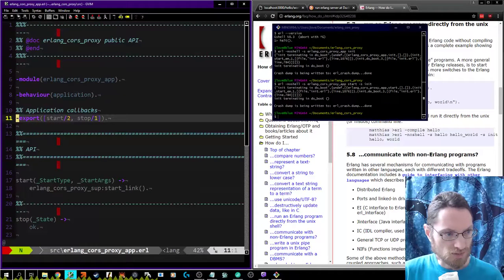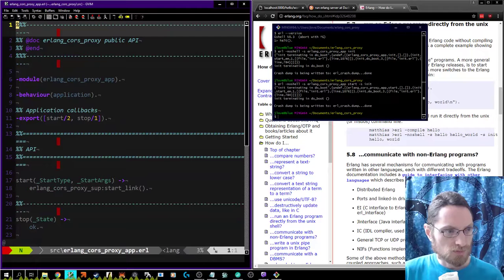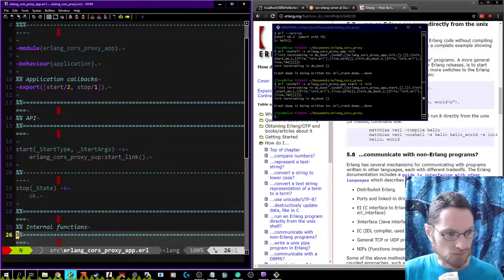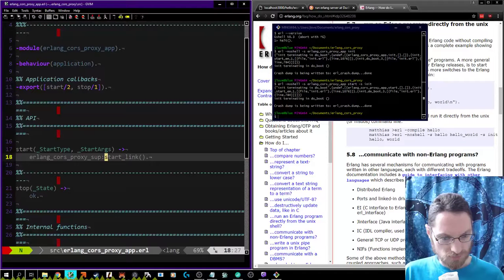So it says the start and the stop. So our Erlang cores proxy, behavior application. Well, it's start/2. How do I pass arguments to it? Start type, start args. Well, okay, that calls the supervisor with no arguments.